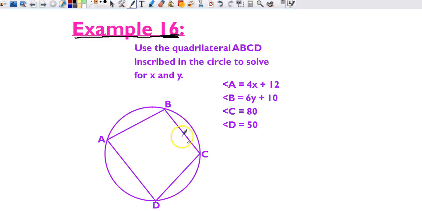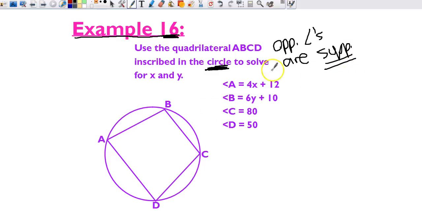We want to take this quadrilateral. Okay, what do we know about opposite angles? In a quadrilateral inside of a circle, opposite angles are not congruent. They are supplementary. So get it out of your head for a minute that you set them equal. You don't. They add to 180. Okay? So let's talk about what the opposite angles are. A and C. So these two together add to 180. B and D.